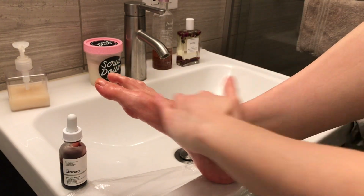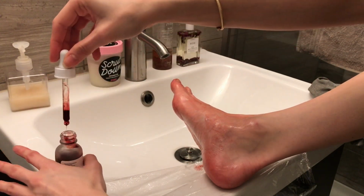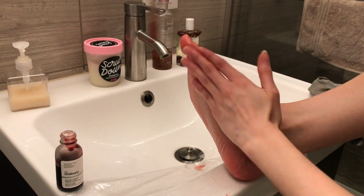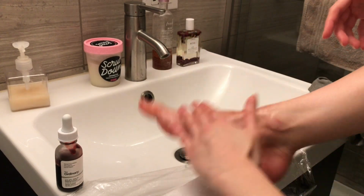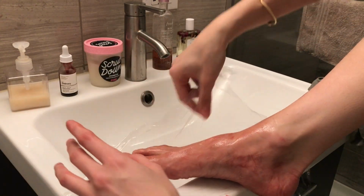The Ordinary notes that this formula contains a very high concentration of free acids and only recommends use if you are an experienced user of acid exfoliation and if your skin is not sensitive. My face skin is very sensitive and it's okay for my feet, but I felt like it was a little bit too harsh to use on my facial skin.